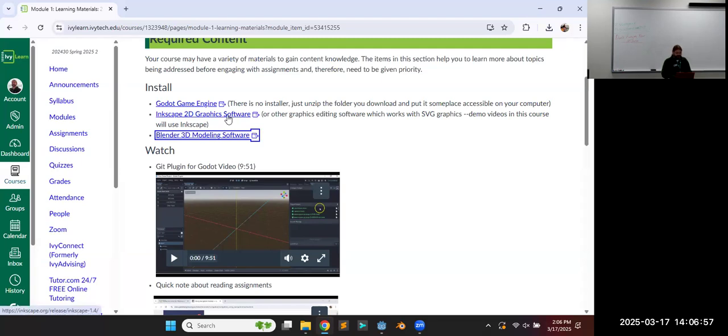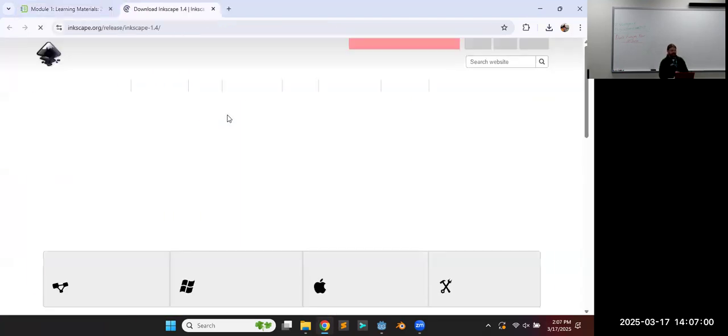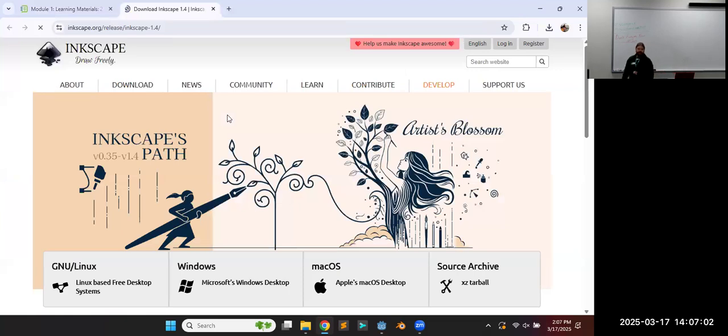And for 2D software, I use this open source alternative to Adobe Illustrator. Inkscape's got lots of functionality. It has all the functionality we want. As long as you get them installed, it doesn't matter if we install them through Steam or some other way. I believe both of them are on the Microsoft Store and the Apple Store, so you can grab them that way if you want to.